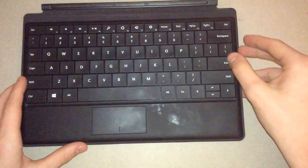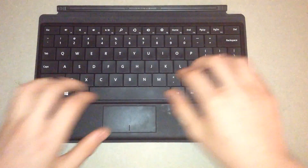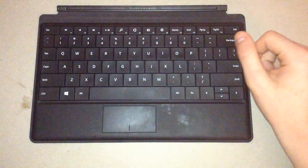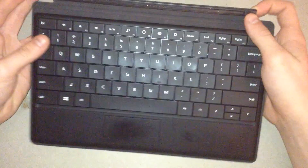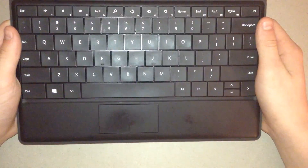On the back, where the tablet is going to be leaning, the material is really, really nice — it's kind of almost like a wool, and it feels really good. It's a great case for the Windows RT when you connect the two. Back to the front, these keys are close together, so if you're a person who likes their keys spaced out, this keyboard might not be for you. You can connect a Bluetooth keyboard instead, but this is probably the most accessible.